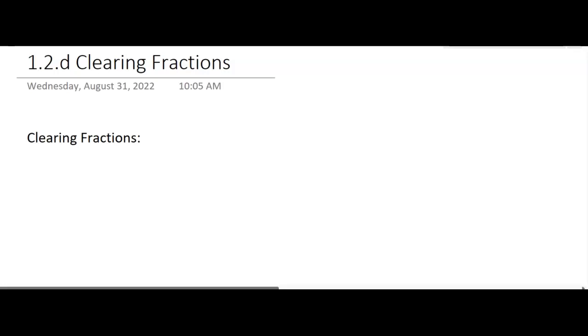Okay, so sometimes we might have an equation like x over 2 plus 5 over 6 equals 3 over 4. So this is going to be my example. And we're like, oh, I don't want to deal with those fractions. Well, because it's an equation, we can multiply by whatever we want as long as it's on both sides, as long as it's not 0. And we could clear the fractions, is what we say.